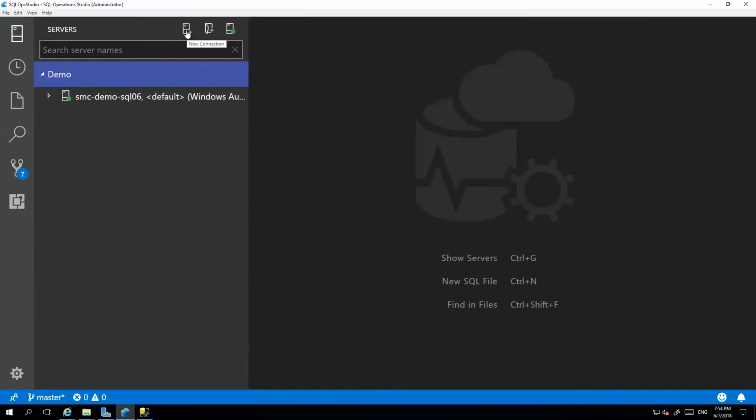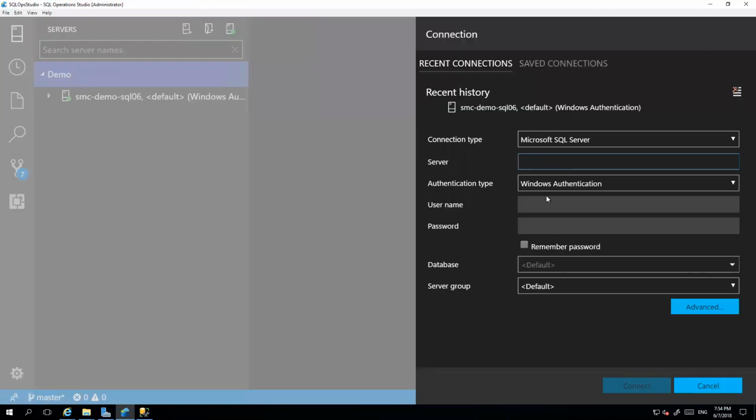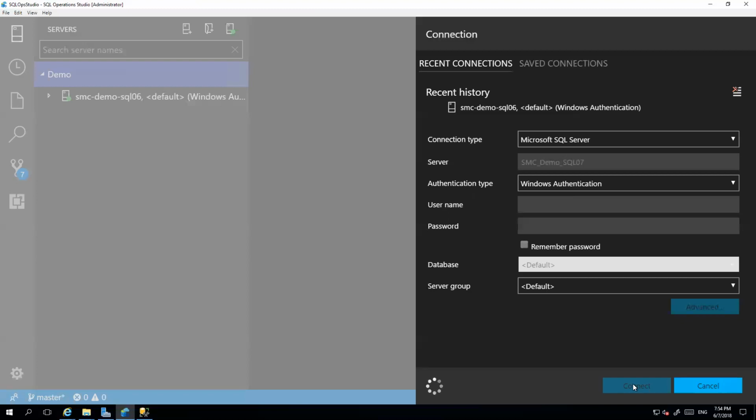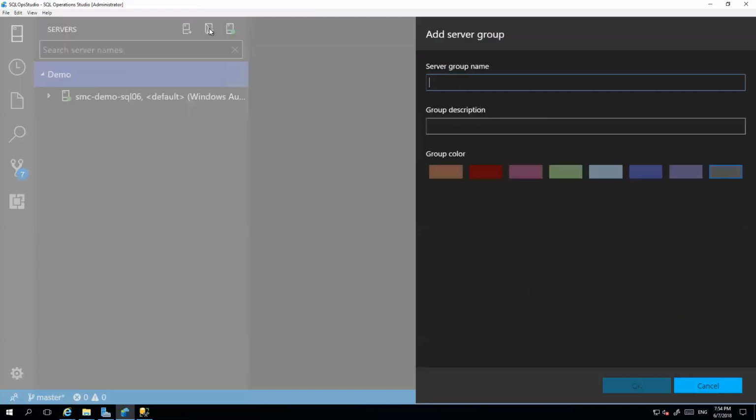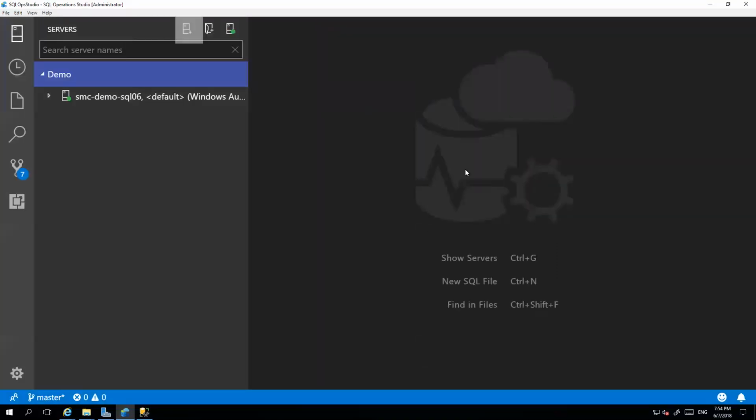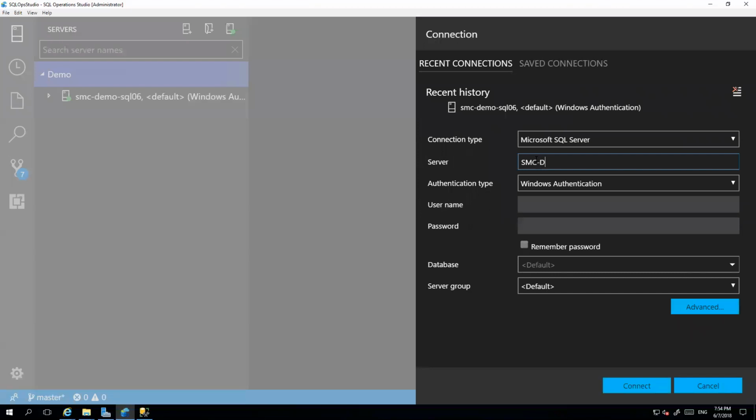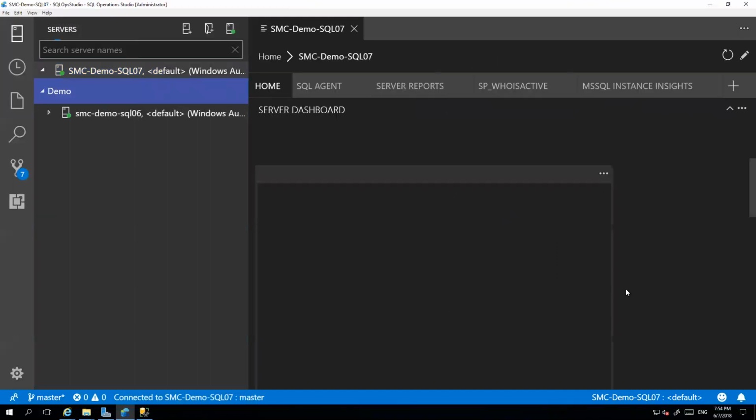To add a new connection, I'm going to do the thing that we shouldn't do in demos, but simple as this, go connect. There are some other options in here that we do get to go and choose, but it's taking a little bit longer than normal. That's because I've got the name wrong. Wrong one. That's better. There we go.